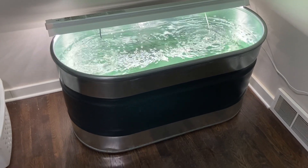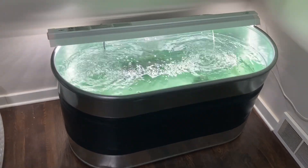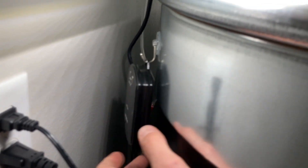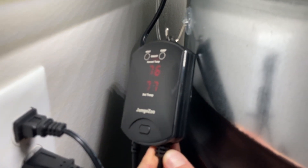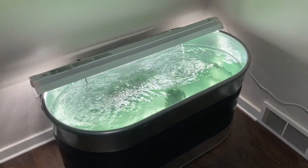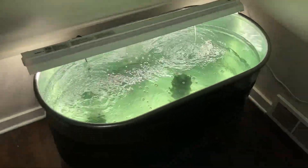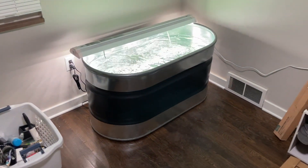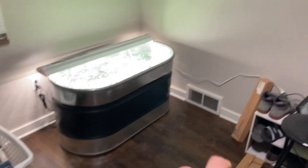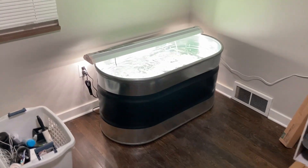You can get these at Tractor Supply for around $129, or find them cheaper at auctions and used. We went ahead and painted it — I think it looks way better with just a black strip. I saw a picture online that inspired it and always wanted to do something similar. I'm sticking with sponge filters since a waterfall wouldn't really work for this setup. We have sponge filters, a heater hanging on the back with a thermostat reading 76-77 degrees. The shop light is just there for the video — I might hang it above permanently. I may also add another tank nearby and tie into the same air pump, or put a diffuser on it.